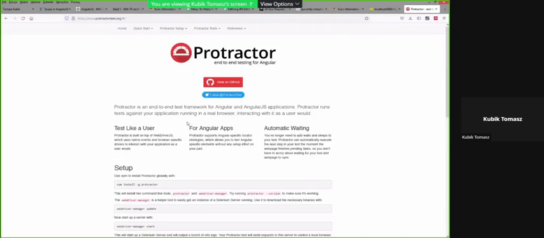And this is not the only testing framework used for AngularJS applications. However, this is one of the popular frameworks.